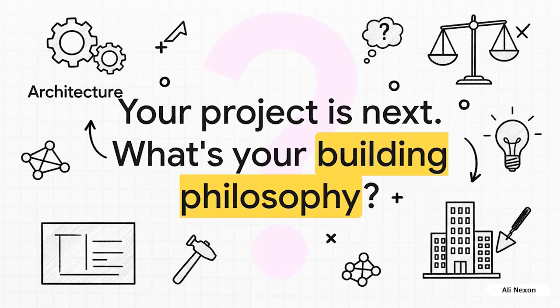And that really brings us to the main takeaway. The real art of software architecture isn't about memorizing one style perfectly. It's about understanding the philosophy behind each one and the trade-offs they come with. So, as you start thinking about your next project, ask yourself, what are my biggest challenges? What pain points am I willing to accept? What's my building philosophy?